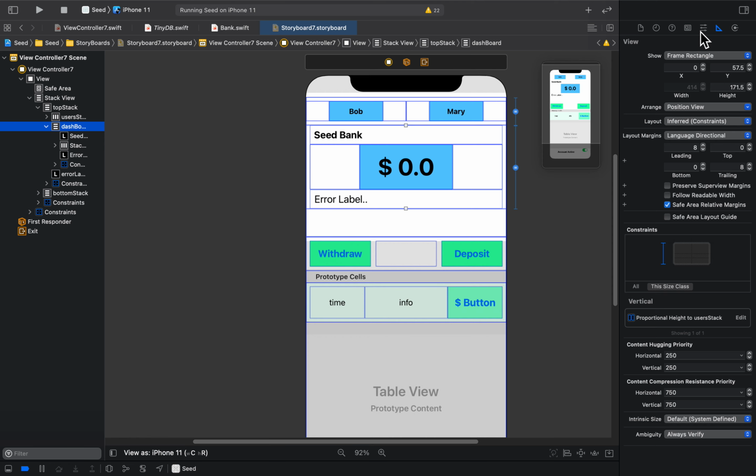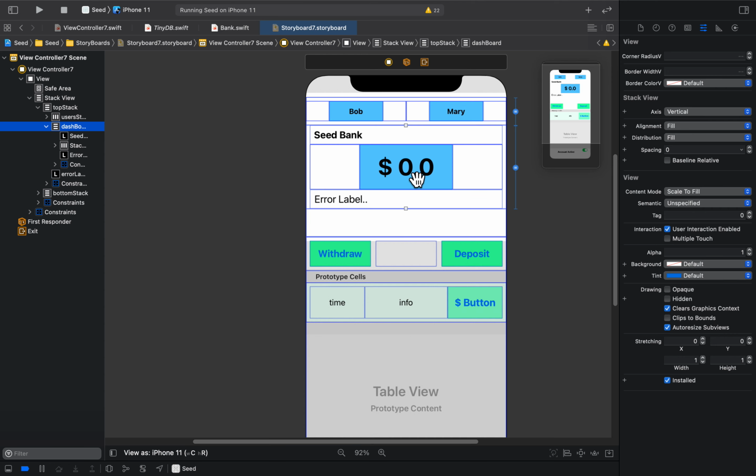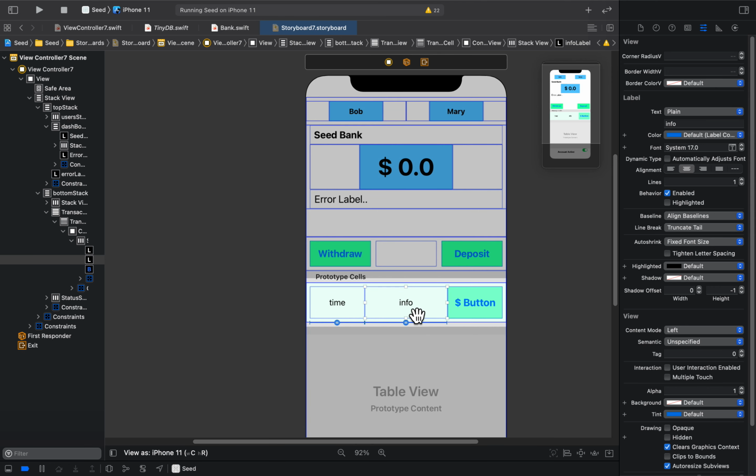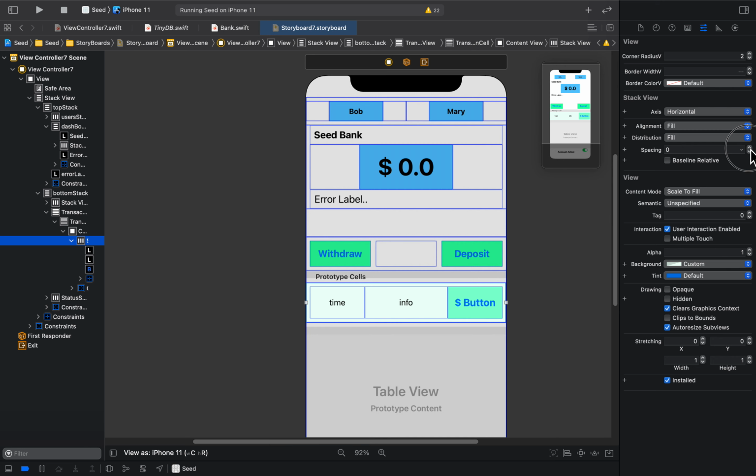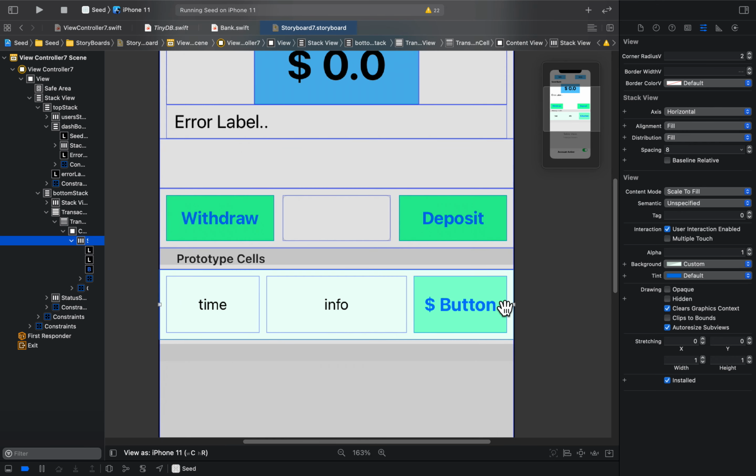We also talked about spacing in between the views. To add a space in between them, we click the stack view holding them, and then modify the spacing. Let me zoom this in so you can see. That gives you space there.